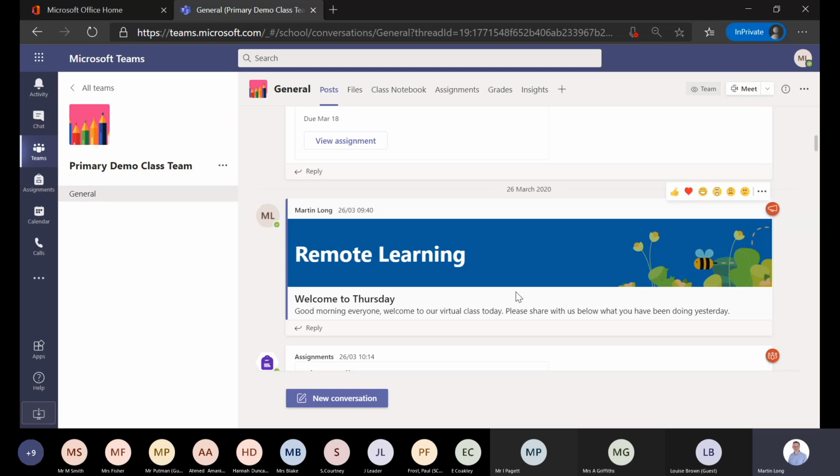If you suddenly needed or decided, and it was also approved by your school, you wanted to have a whole class meeting, all you need to do is hit the meet button up there and you can get on with the business of then having a meeting with the class. But do consider all the implications of having those meetings. And I can't emphasize enough, it's really important to set expectations before engaging, bringing pupils into Teams.